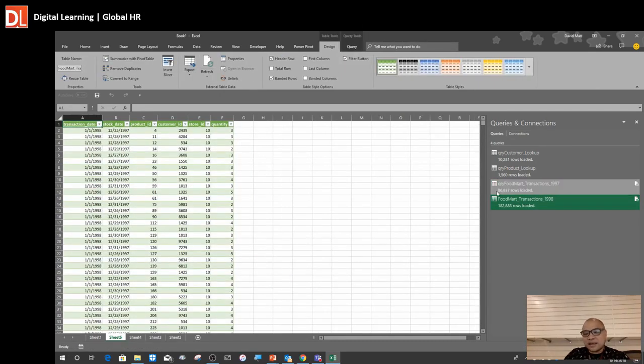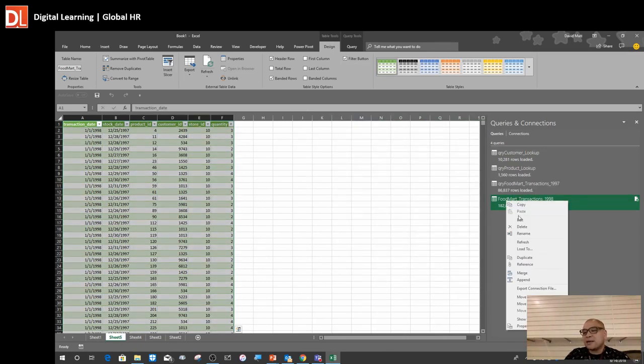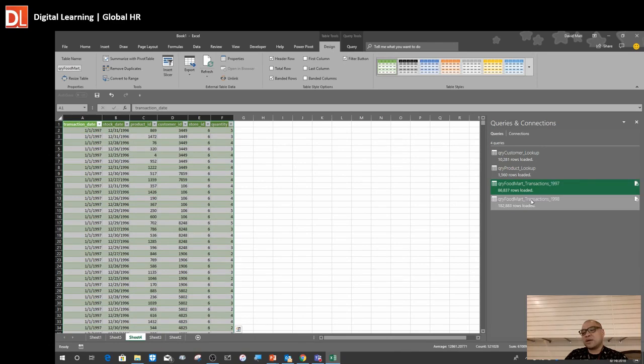Then an additional query has been created at the right-hand side of the Queries and Connections panel. If you would like to rename it, right click, rename, and add QRY. Then you will have two queries over here. It is very easy.